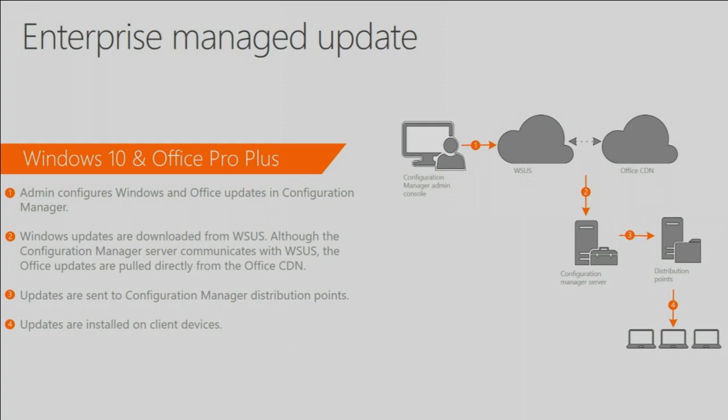So think of it as when I have a client down that has English and let's say Spanish or German, I install those. If I didn't have that in my SCCM update package and I go and trigger that, because those language packs aren't in your core Configuration Manager update package, the update would actually fail. So when you go to configure that update, you need to make sure that whatever bits are in my environment that are on users' desktops, around language packs, all the Office applications, those need to be in a source.